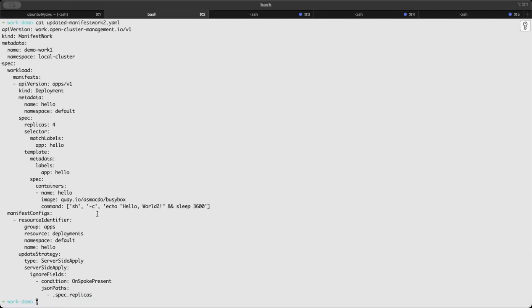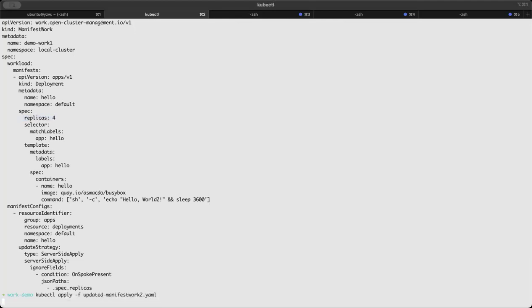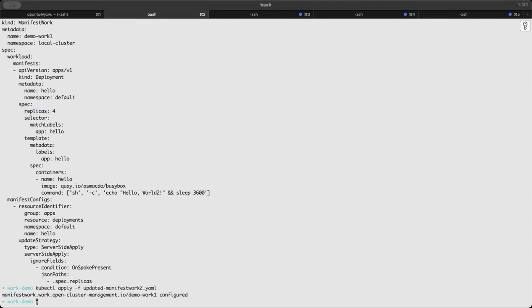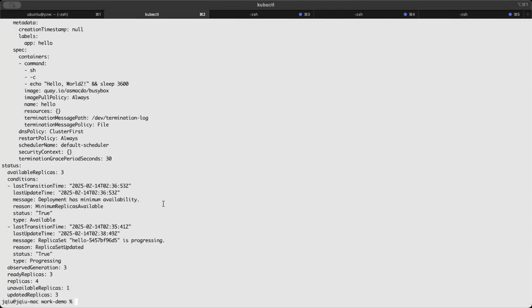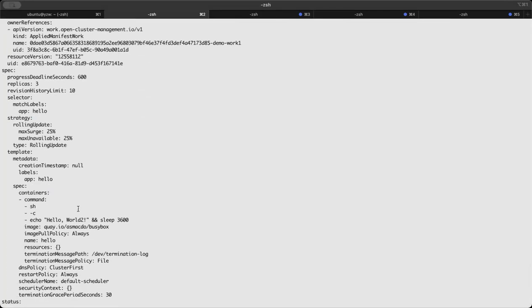So based on our feature, the replica part will be ignored, but the command part will be patched onto the deployment. So let's do it again. And as you can see here, let me check.